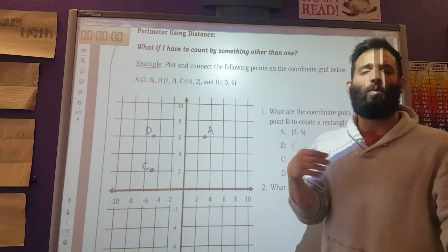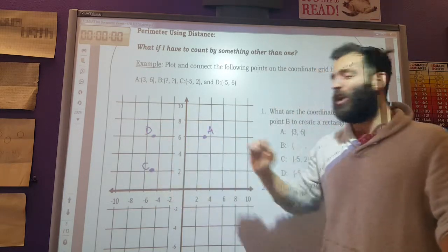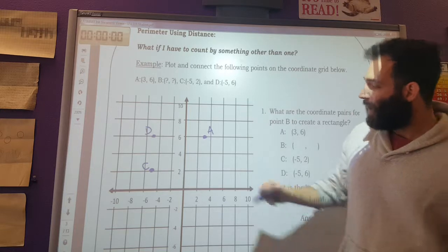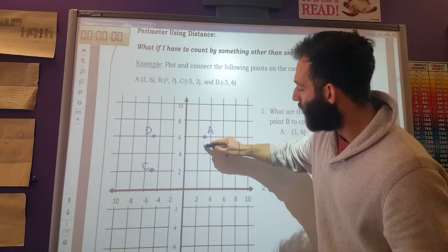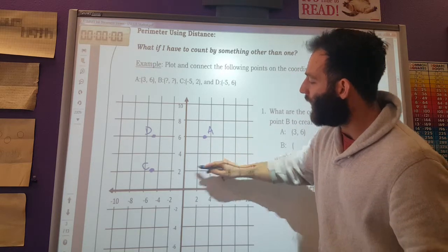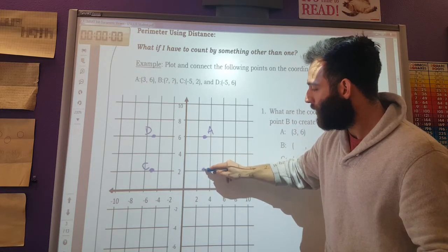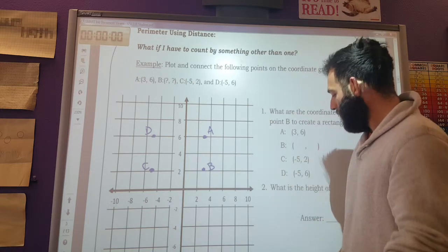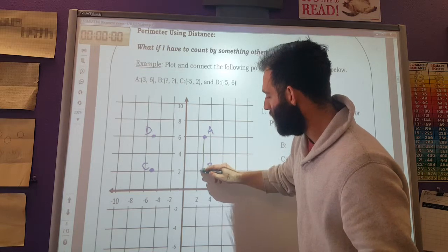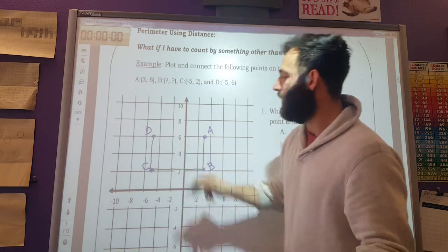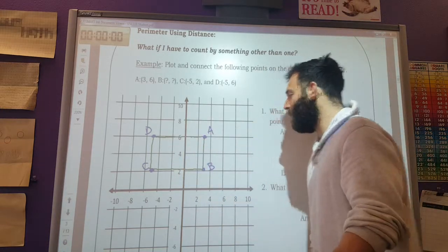Now remember back to the front page where we talked about rectangles: they have 4 right angles and opposite sides are equal in length. So I know that in order to create a right angle, I either need to go straight up or straight down from point A. So I'm going to go straight down from point A because it's opposite point C. I'm going to label this point B. Now I'm going to connect my dots in alphabetical order. A, B, C, D. And then making sure to close that polygon, D back to A.